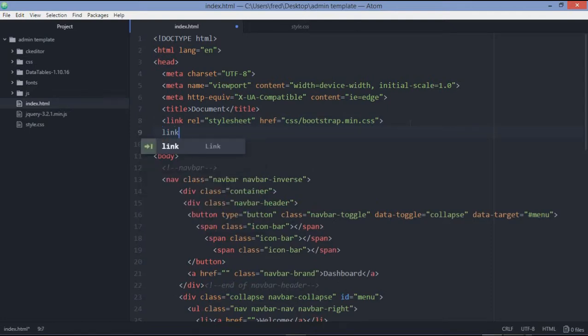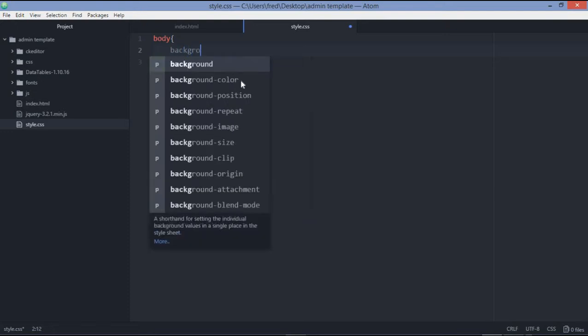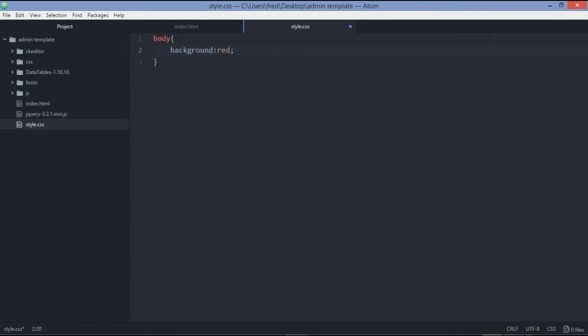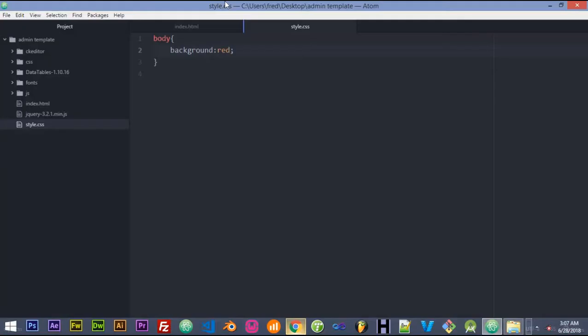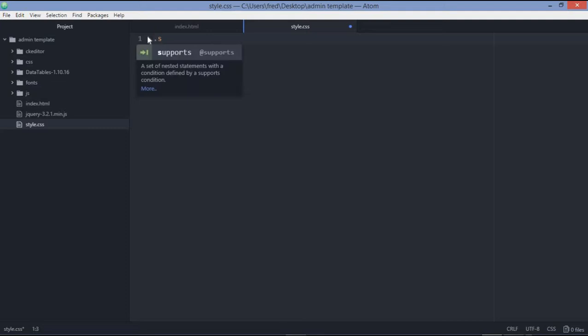Make sure you link your style, the CSS, below Bootstrap, the min file. So I have the CSS. To test this out, let me first change the buttons. It's working out.